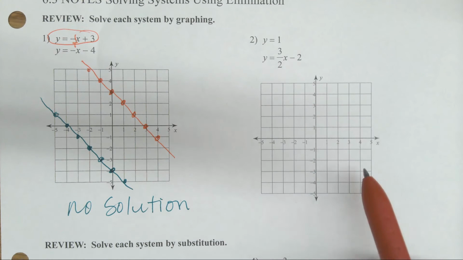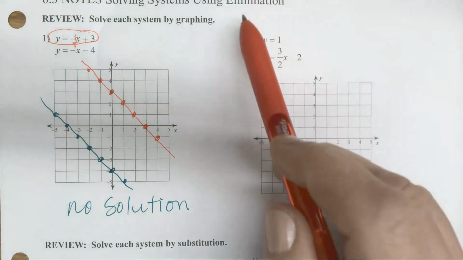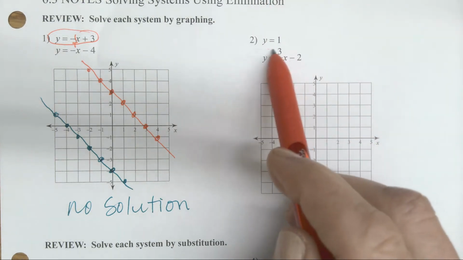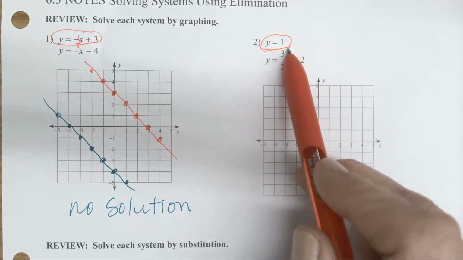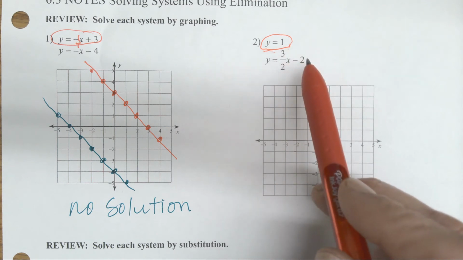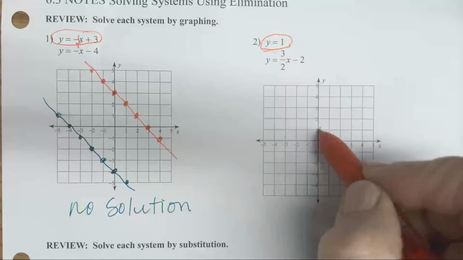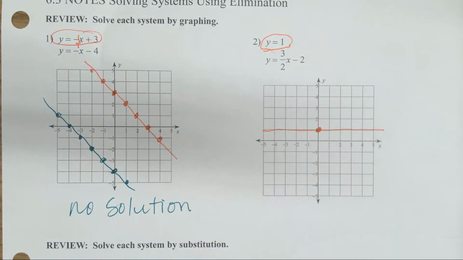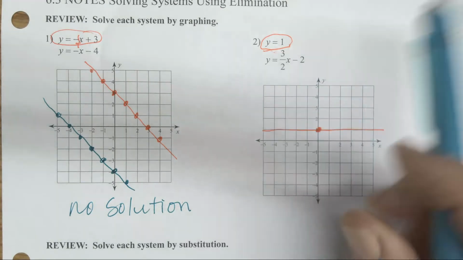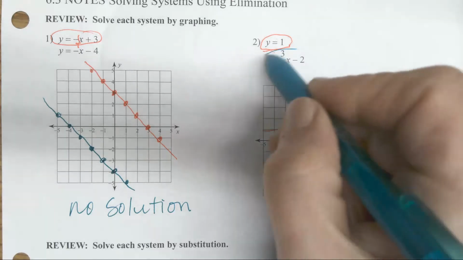So what happens when I don't have an x? What happens when I don't have an x? You put a 1 on the y, and you go straight across. I put it at 1 on the y, and I go straight across. Okay? But how do I graph the next one?